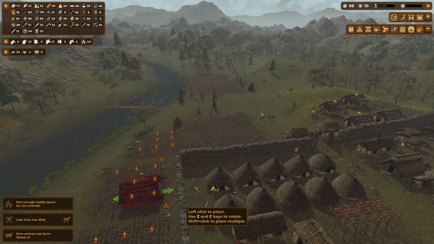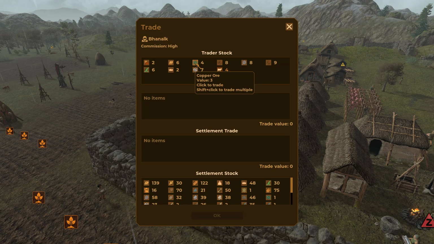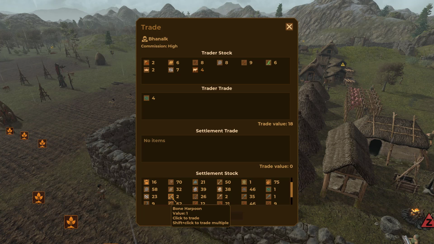Okay, trader has arrived to the very convenient middle of nowhere. We will definitely take the copper. Copper sickles would be nice. How much tin do we have? I wish it showed us an actual stock down here. I think this is not currently in build queues somewhere.